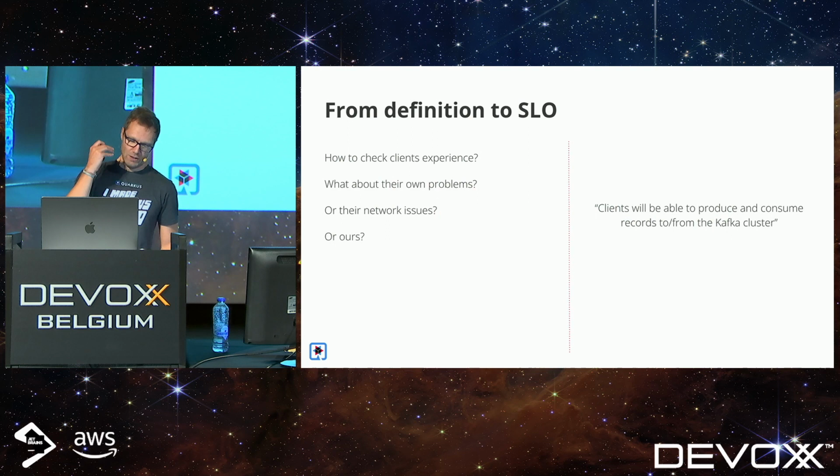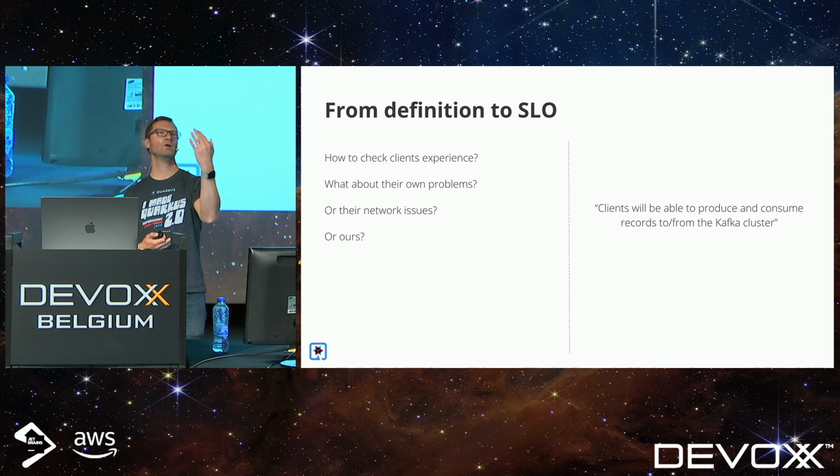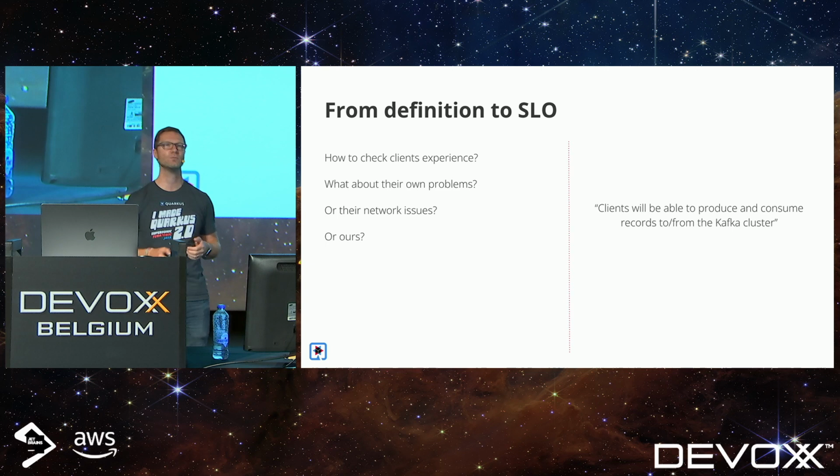So from there, we need to essentially find how we measure that thing. And you could say, well, I'll check the apps and make sure that whatever they put in, they get out. Except you might not be in control of the app. There might be 5, 6, 10 different teams working on the same topic for some reason. Even if you were, the app might not push the right metrics, or the garbage collector might mean that the application is not behaving correctly, not Kafka itself, but the application.